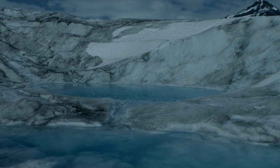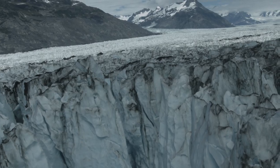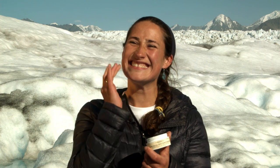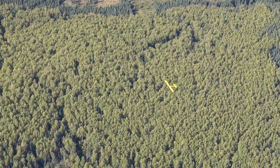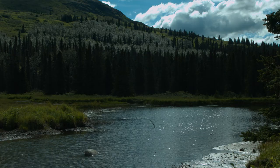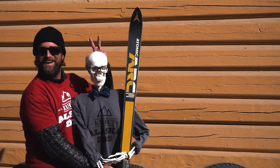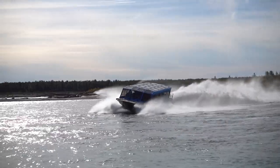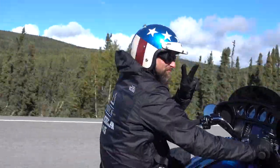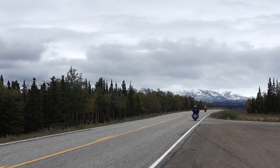The Ultrafacial Balm that we've been putting on beforehand — number one, it's working. Hands down, we know it's working. We've probably put down about 900 miles. As far as the Kiehl's Ultrafacial Balm goes, that stuff's the balm. I put it on every morning before I started the rides and it really is just like an added layer of protection for your skin.